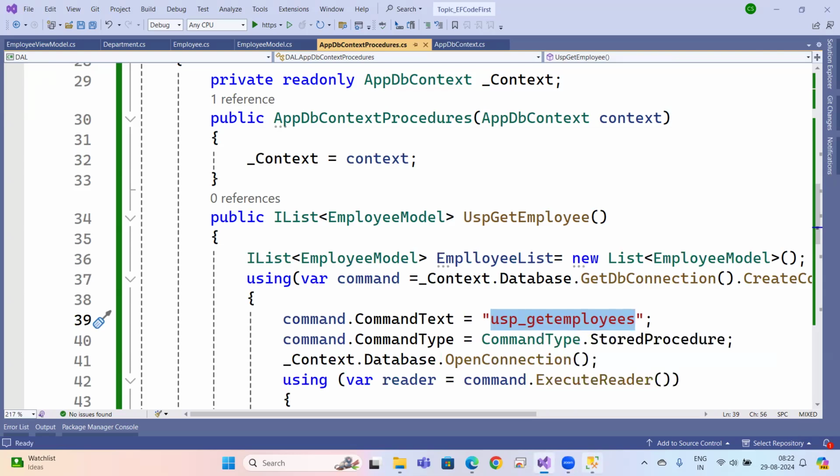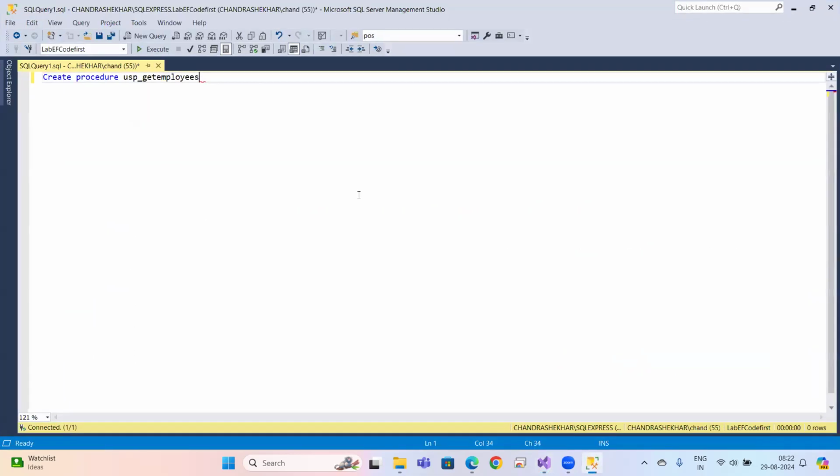I will copy paste for you so that you need not do it from the beginning. Actually, the same procedure name is there. We can just change the name. Okay, you have created the procedure. I created only insert. Okay, and I will just use your procedure also.